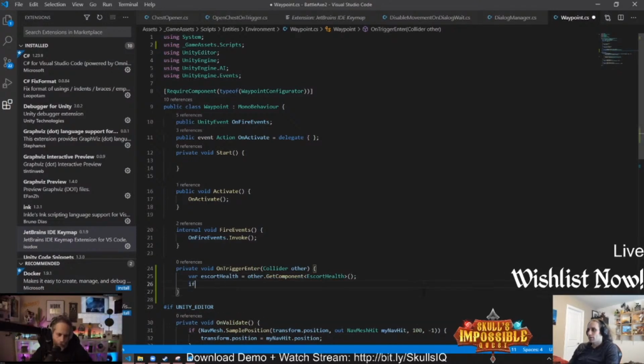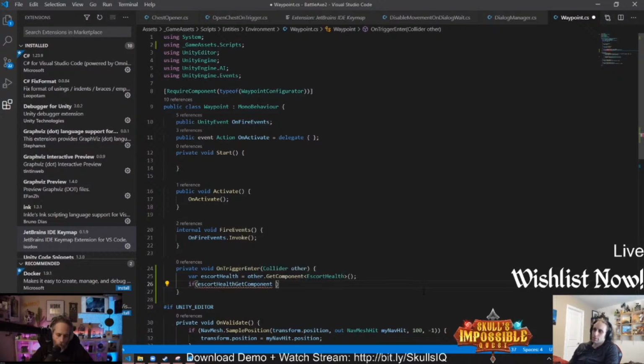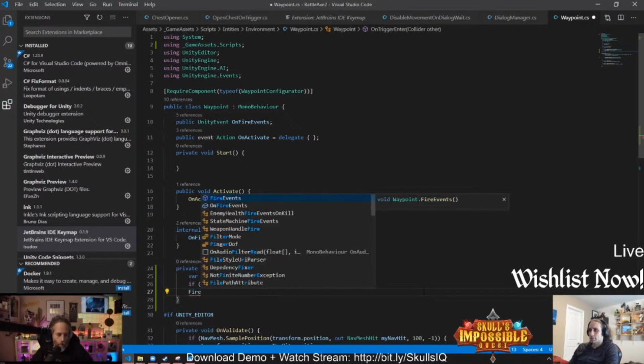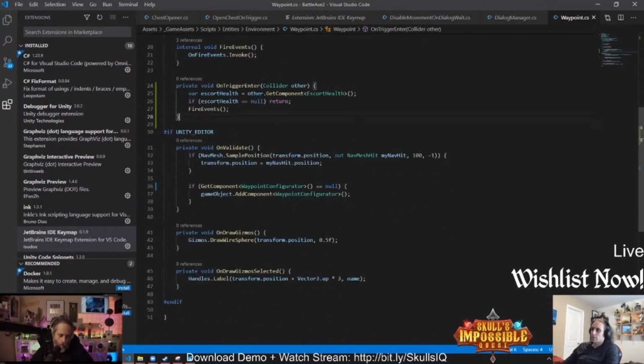Then say if escortHealth is null, return, and then we're gonna say FireEvents. Simple enough.